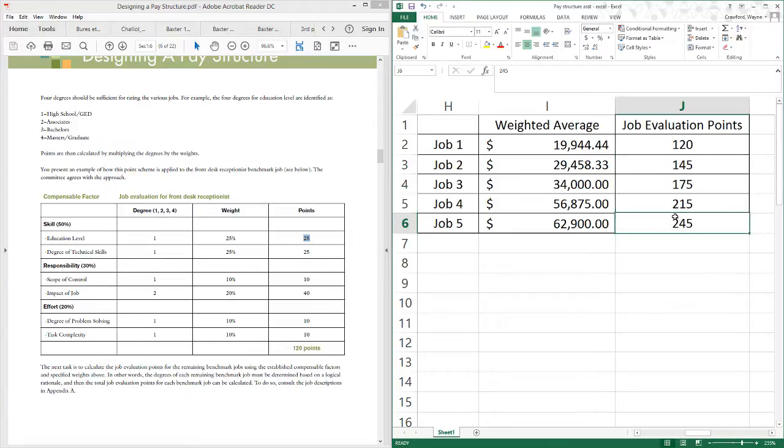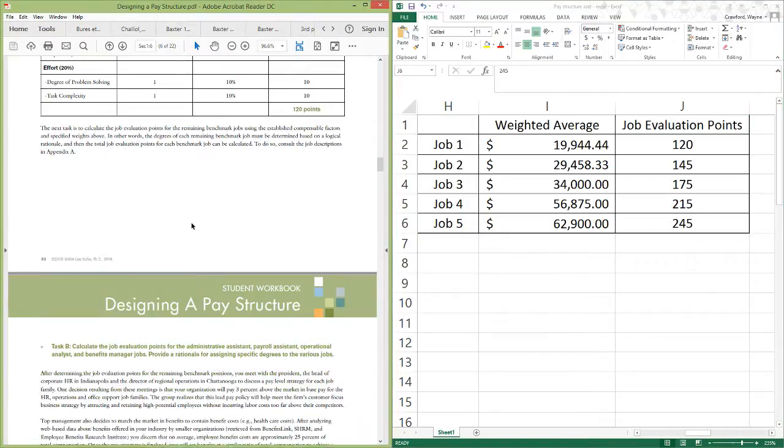Now, you're going to come up with your own points for each of these, for each job. So they did 1 for you, and you're going to come up with the other 4. Now, your number should not exactly match up with mine because you're going to have different tables over here to come up with it than I did. But ultimately, you're going to have a series of points that should range from low to high as the job requires more effort and responsibility and skills.